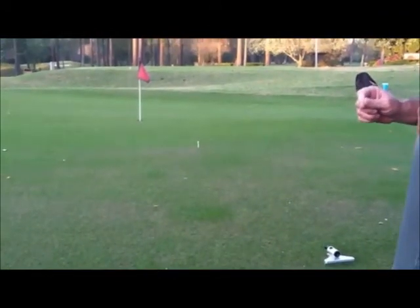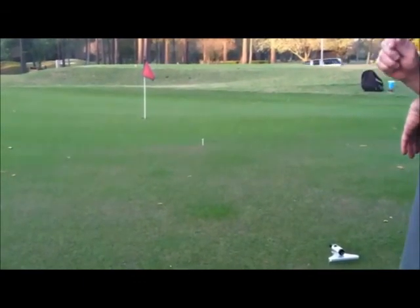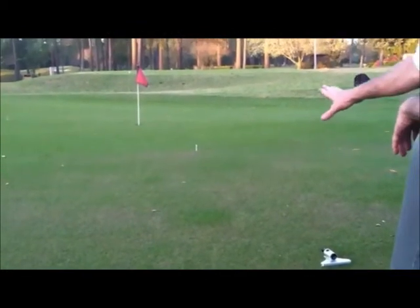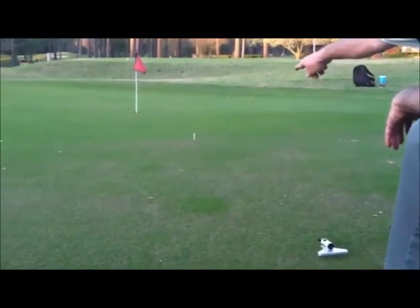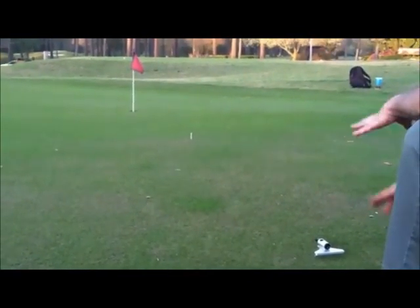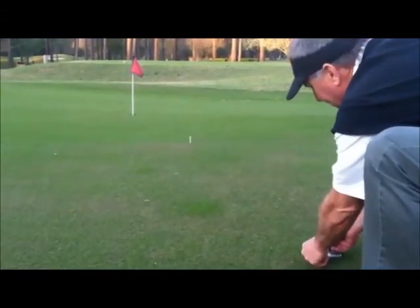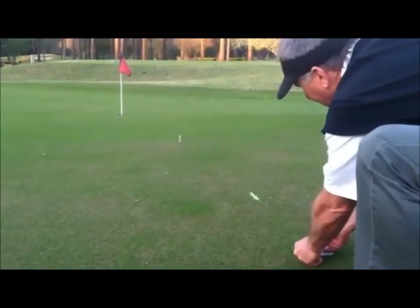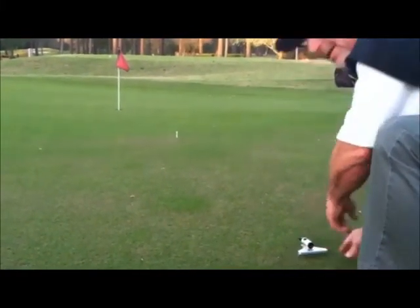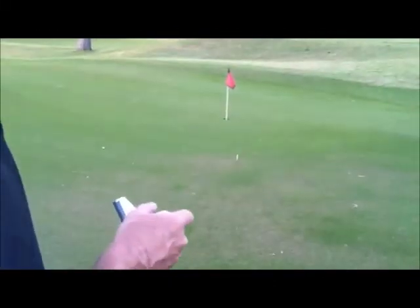Okay, here's something we can do with the green laser that we could not do with the red laser, and that is determine someone's alignment on a breaking putt. What I've got here is a little right-to-left breaker, and out there about midway, I've got a white tee, which represents the approximate apex of the putt. So we can have someone set up an aim, and we can see their aim line on this. You can see, here we go. Maybe we're just a little above the apex with our aim line. That is awesome.